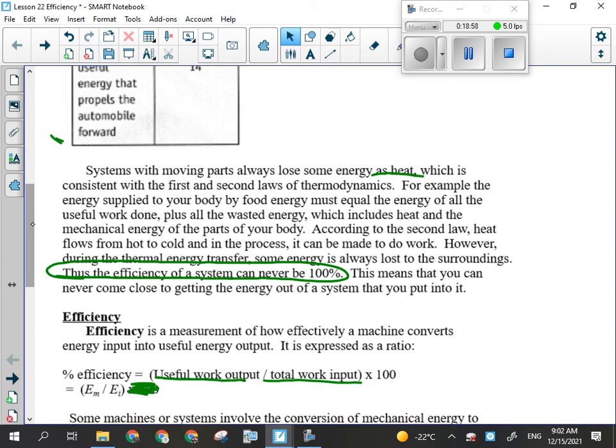Then we use that heat to increase the thermal energy of water. We use that heated water or steam to turn a turbine. The turbine turns an electric generator. The generator sends electricity through a transformer. That transformer sends the electricity through wires to your house, where a step down converts it back into useful voltage for your house. Then it goes into your house, where your blender converts it into mechanical energy. It's converted 7 times on the way to your house. Every one of those times, energy is lost. Are there ways to make it more efficient?